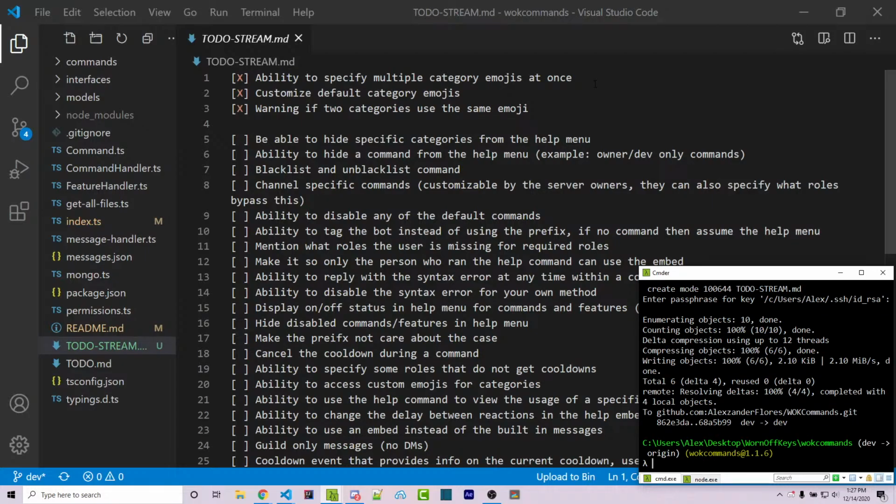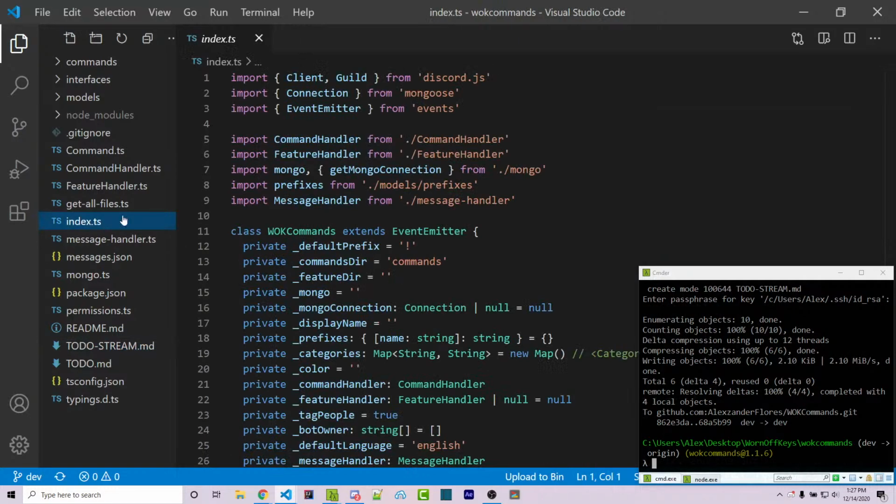How am I so fast at typing? I've been programming for close to 13 years now. So over time it just happens. But if I were to type like normal sentences, then it usually is a little slower because I'm not used to typing that type of thing. But when it comes to like code syntax, I'm usually a little faster.